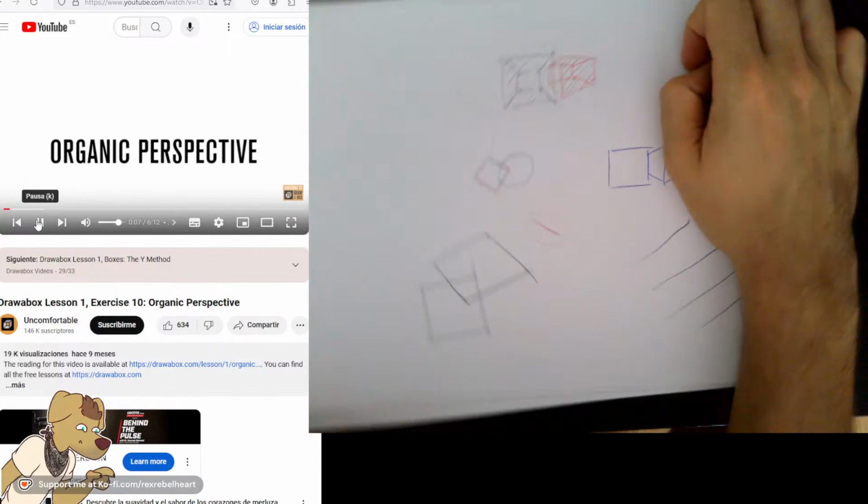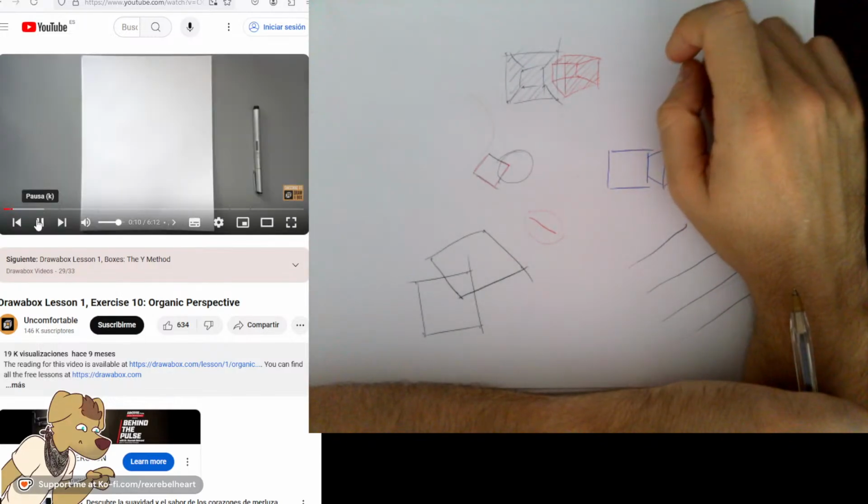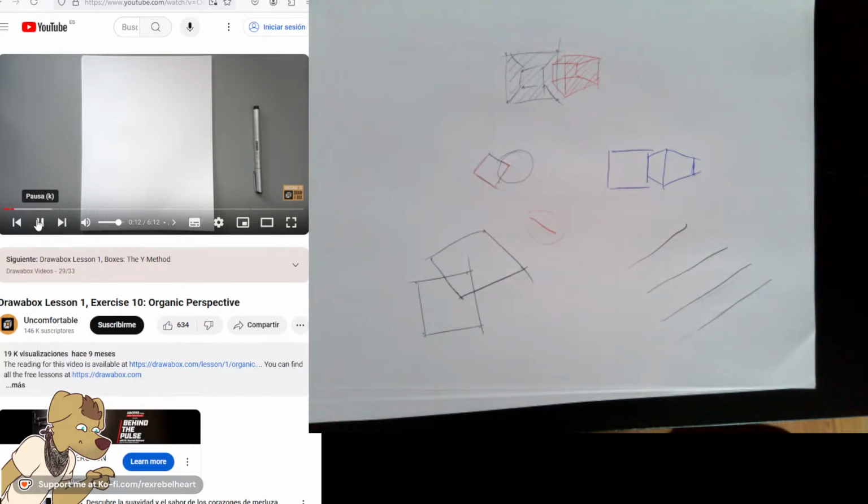Organic perspective. Congratulations on getting this far. We're now at the last exercise. But unlike much of what we've done throughout this lesson, this is less of an exercise and more of an introduction to something we'll be tackling after lesson 1 in the 250 box challenge. If you find yourself struggling with this one, and you will, everyone does, keep in mind that this is expected.